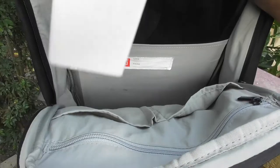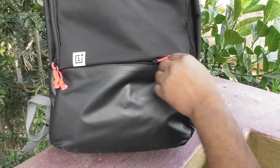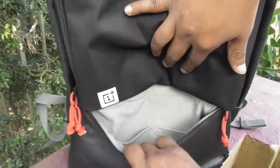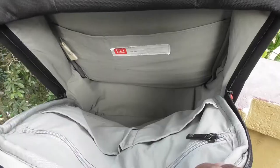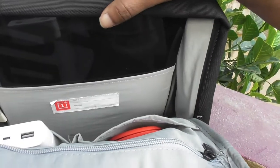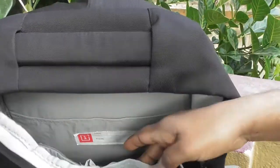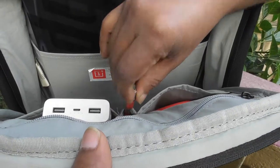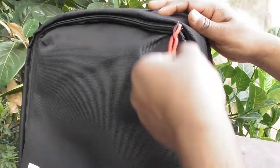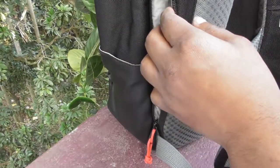There's nothing revolutionary inside the OnePlus backpack. The front pocket has a couple of shallow organizer pockets inside it, which are repeated on the inside of the main compartment — only with a bit more depth. They are ideal for stuffing with techy things like cables and adapters, or everyday accessories like tissues or lip balm. There's also a very deep zippered pocket just inside the top of the main compartment, and opposite it you will find a slot that can accommodate a 10-inch tablet.